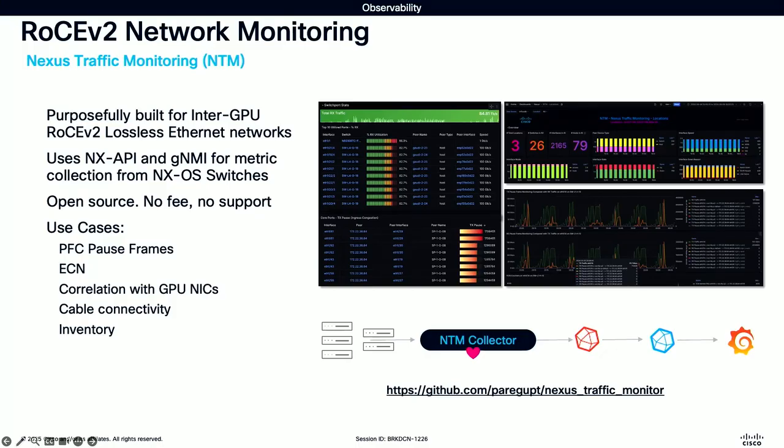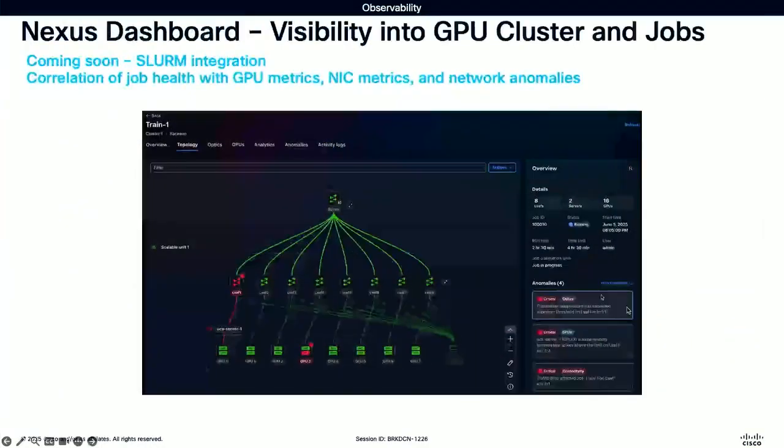panels. One of the examples that you see towards the bottom right is correlating pause frames with ECN-marked packets and comparing percentages, like what's the percentage of traffic that's getting ECN marked? That gives you congestion severity. You can use all that for free today, but what we're doing is bringing all these use cases. We took the learnings from all the pitfalls that we ran into, and we're bringing them into Nexus Dashboard.